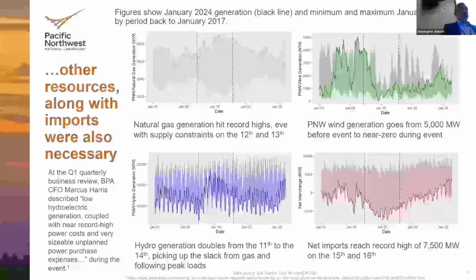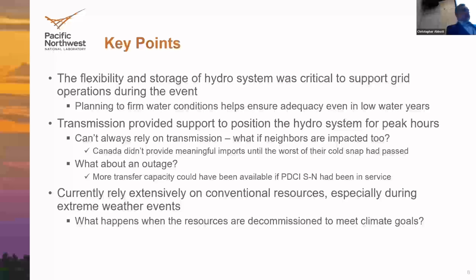And then the other thing, we rely extensively on our conventional fuel sources to provide resource adequacy, both long-term and short-term. So what happens when these resources go away? And then also the whole point about systems level thinking, which goes beyond institutional boundaries and jurisdictions. How do we think about that in a more extensive, holistic manner? And by the way, Kostas is going to talk about some work we're doing, which is taking a further out look, 10-15 years. So I think this presentation sets a good context for Kostas's presentation as well.